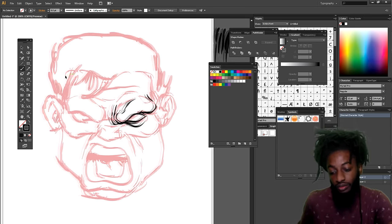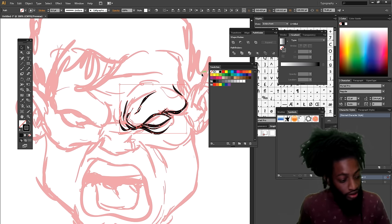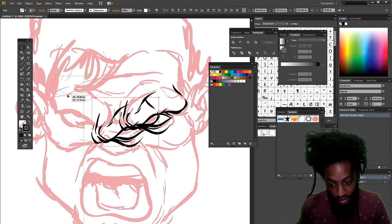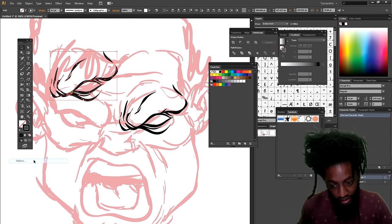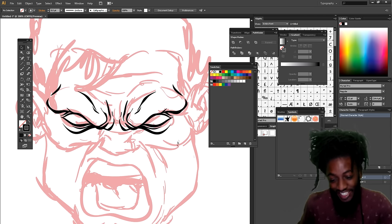Show y'all a little trick too. Since we want that same style of eye, you're gonna use your selection tool, copy this, hold control and hit C to copy, and then hit control V to paste it again. While you still got this selected, right click it, go to transform and hit reflect. Click OK. Now look. You know what I'm saying? That's one of my little secrets.